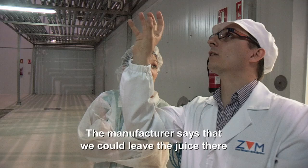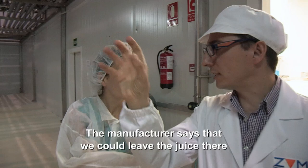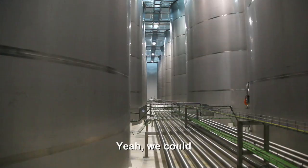Keep it for? The manufacturer says that we could leave the juice there for more than 1 year, even 2 years. So you could keep orange juice in these tanks for 2 whole years? Yeah, we could.